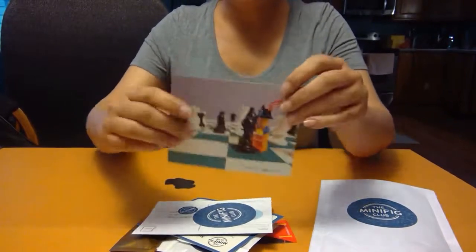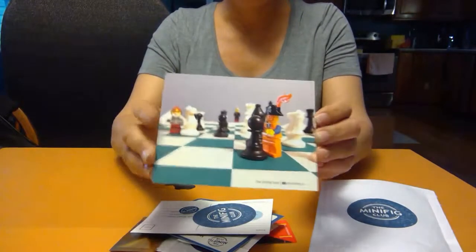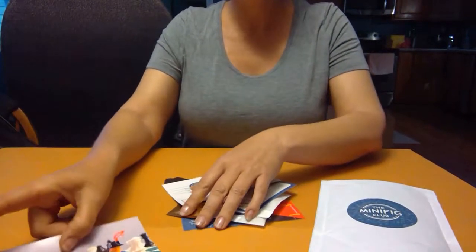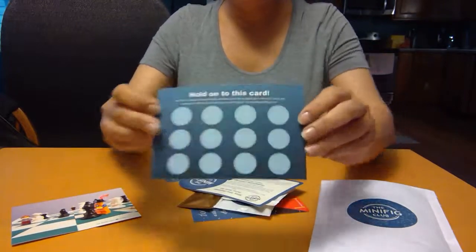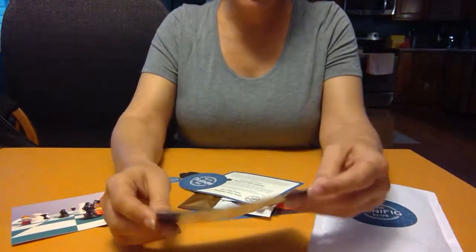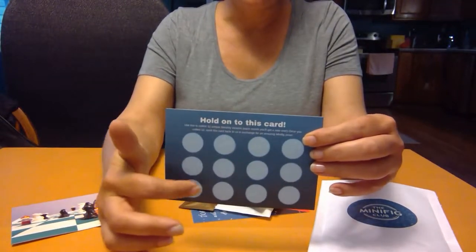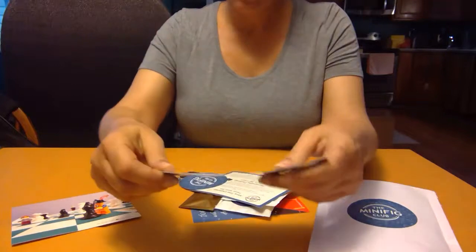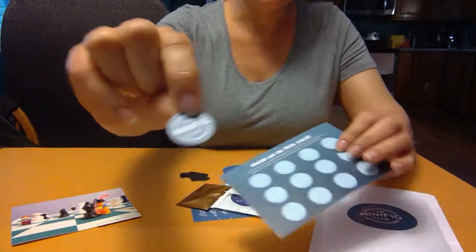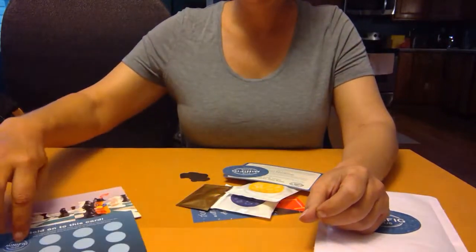What do we have here? We have a postcard with credit — I believe this is a photo somebody from the club has submitted previously. Kinda neat. We have another postcard thing; this one's got an address filled out. And it says, send this card back when you collect all 12 stickers, and a super awesome prize will be sent back. There's this itty bitty little minifig club sticker that looks like it fits there, so I now have one of 12.